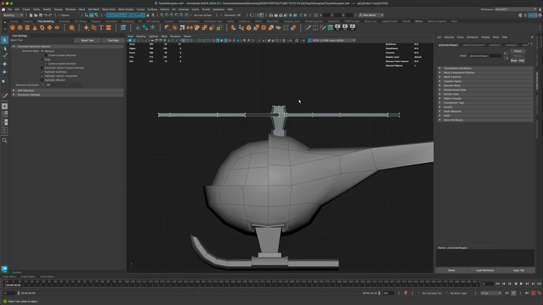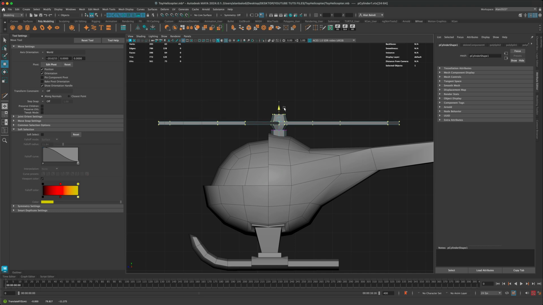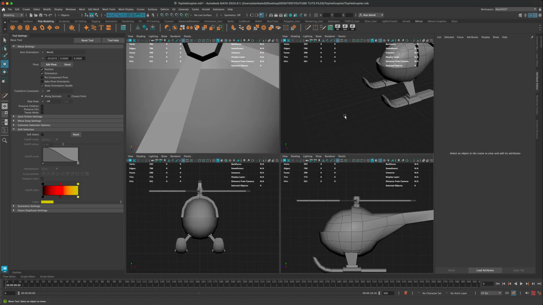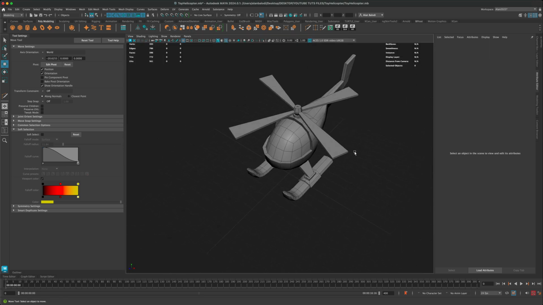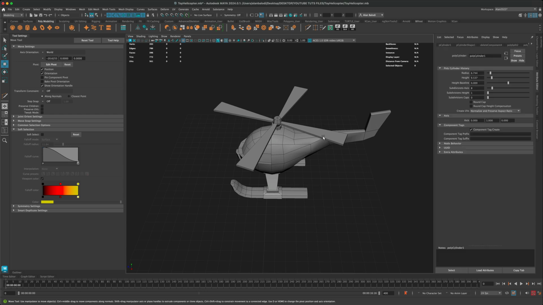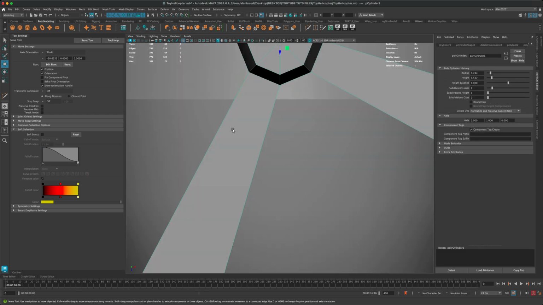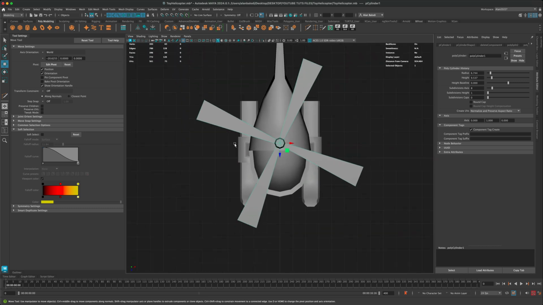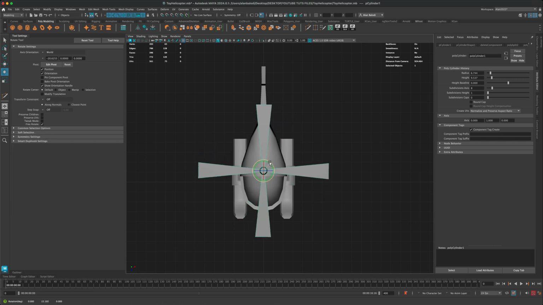If I thought this was too high, of course I can control the height, so maybe something like that. Let's take a look and see how that's looking. I like it, but I think this seems a little too short. At the same time, I don't really want it to hit the tail, which of course I can make longer as well. But let's, I'm going to rotate this.